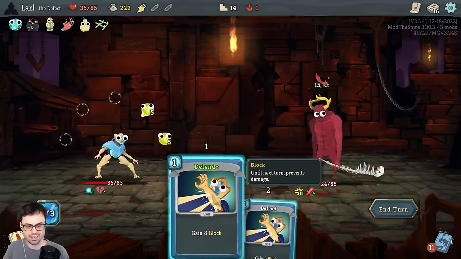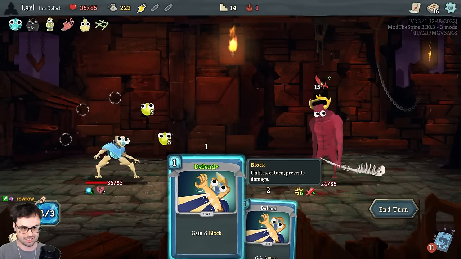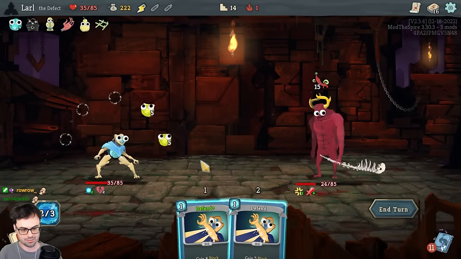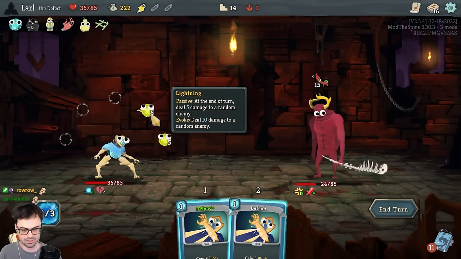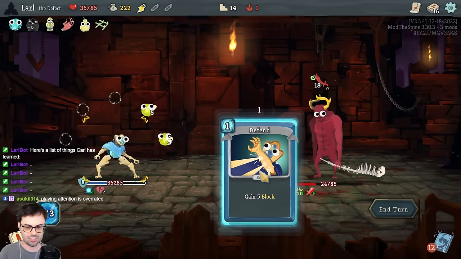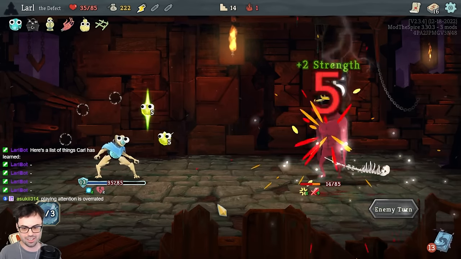But maybe we just cast these defense and pray that we kill him next turn. Surely we'll kill him next turn, right? 24 damage. Plus 10 here. Surely he dies next turn and this is a fine play. Surely. Surely this is fine.